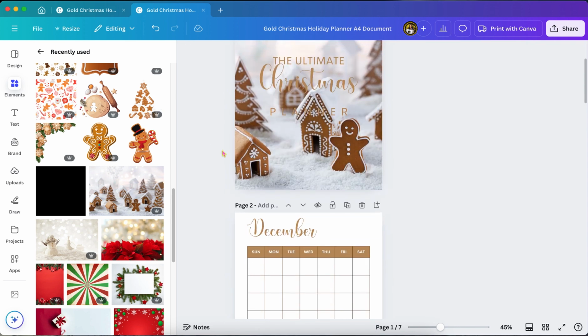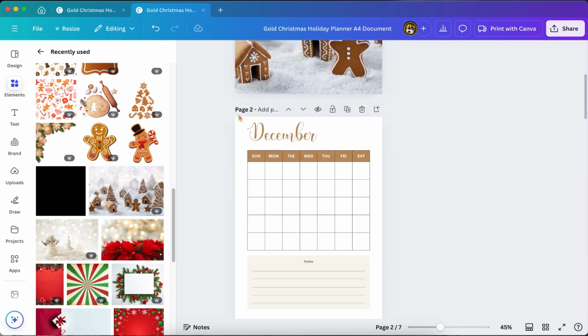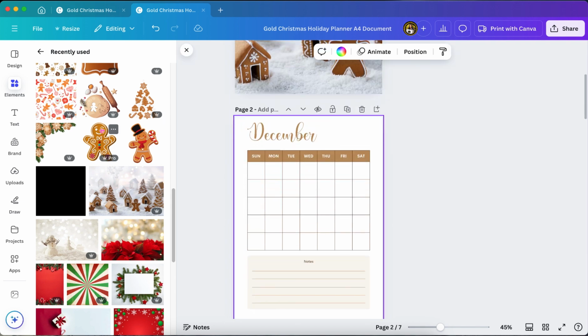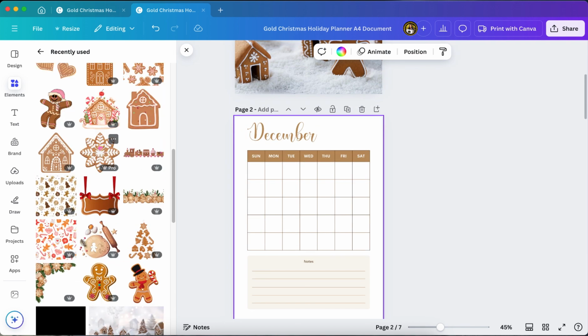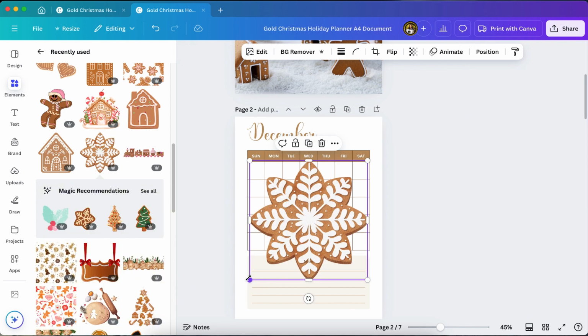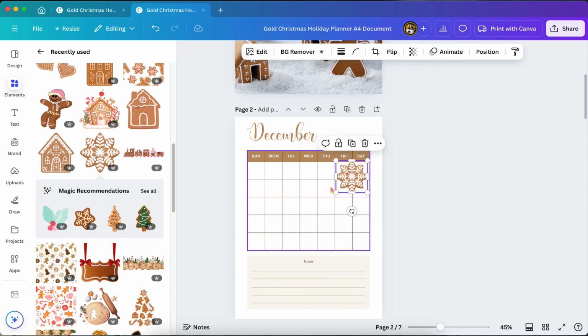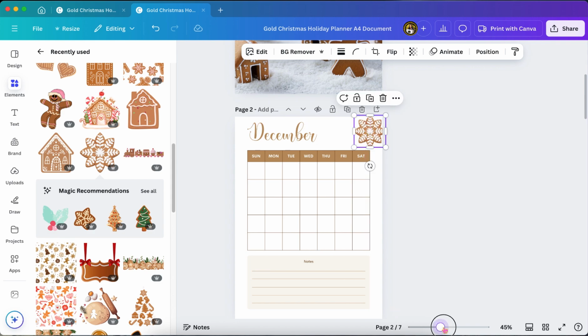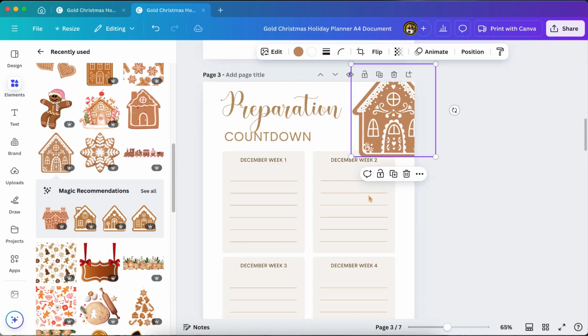So that one makes it a little bit more Christmassy. Right here, I'm gonna add a little gingerbread snowflake. And let me make the page a little bit bigger so you can see what I'm doing.